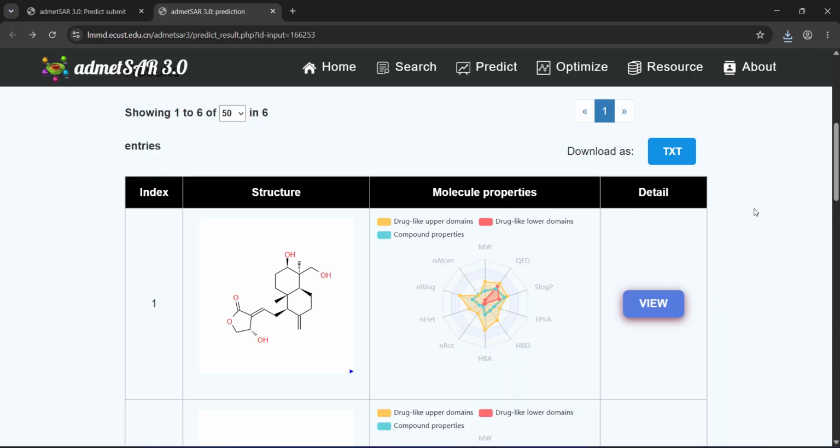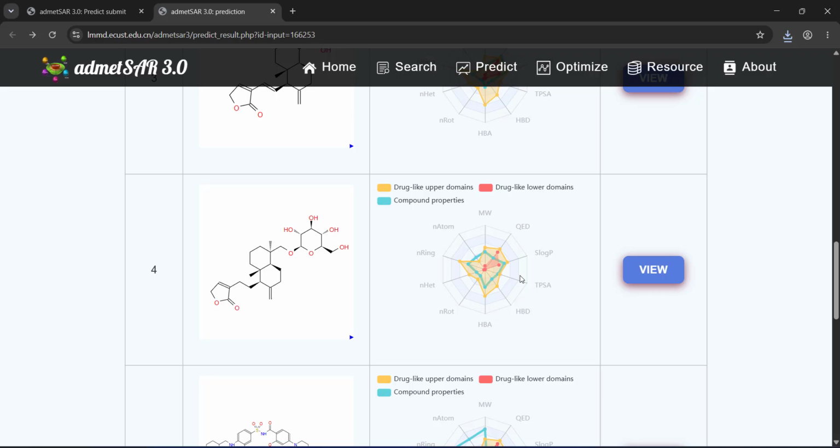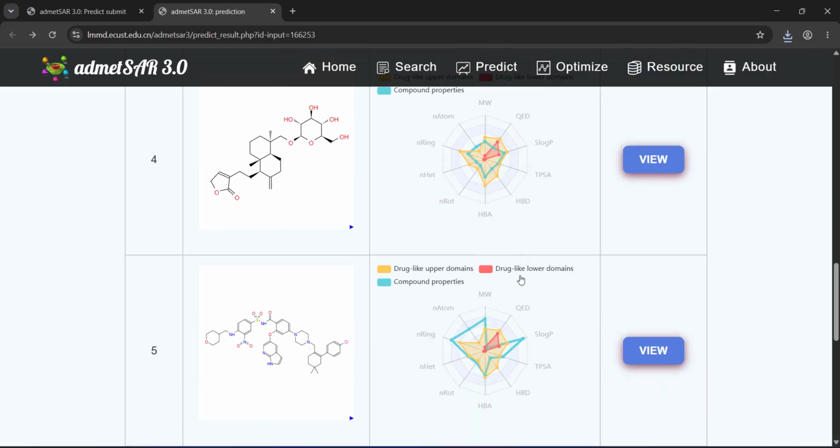So by knowing all these admetSAR results as well as the ADME results, we can find out which is the best compound. So from these two results, we came to know that all the hits are found to be better than the drug molecule according to the admetOx prediction.